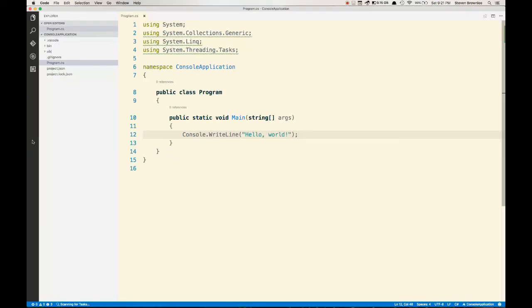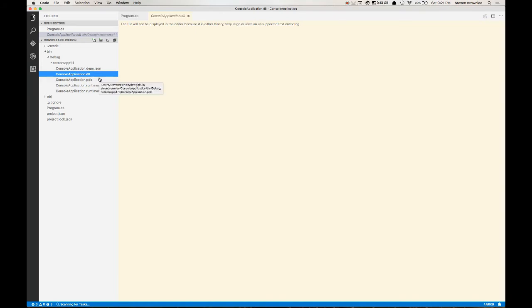So I'm going to go back to my code here, and you'll see two folders now in my directory, bin and obj. Let me expand out what is being created here. There's a bin, debug, and then this netcoreapp1.1. In this directory, you'll see 5 different files. Here's what is actually being executed. This file right here, console application.dll, is a compiled file, because in our C# code we're simply defining what should be built, an actual executable file.